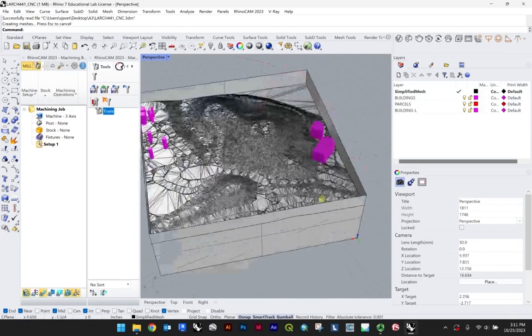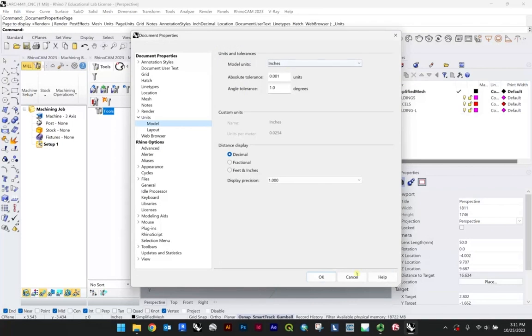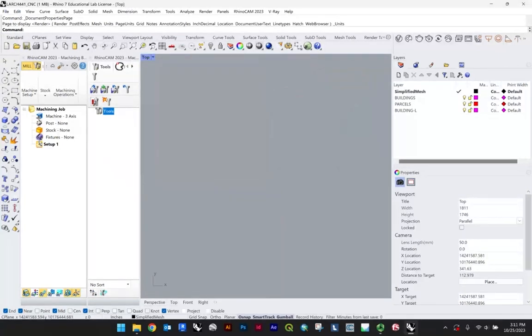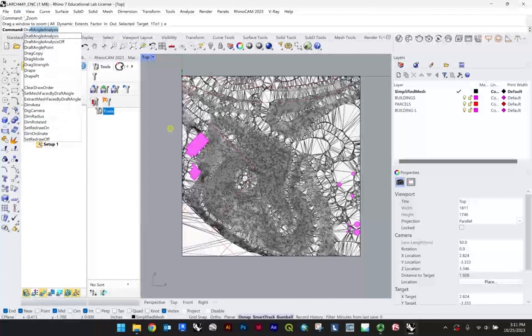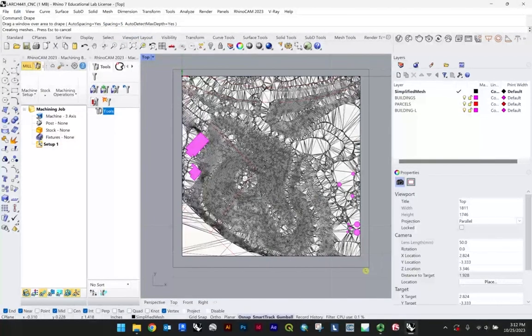One other thing that we should talk about in the context of this model, now that we're drawing in units, inches, is we're all good, right? So just first thing to really check for yourself is that you are drawing in inches. Zoom extents. Make sure you're at the origin. Everything's lined up very nicely here at the moment. The only other thing you're going to want to play around with very likely is the drape function. And we can try it out with the auto spacing 5. That's 5 units. You'll see what I mean as I drape over all this info.